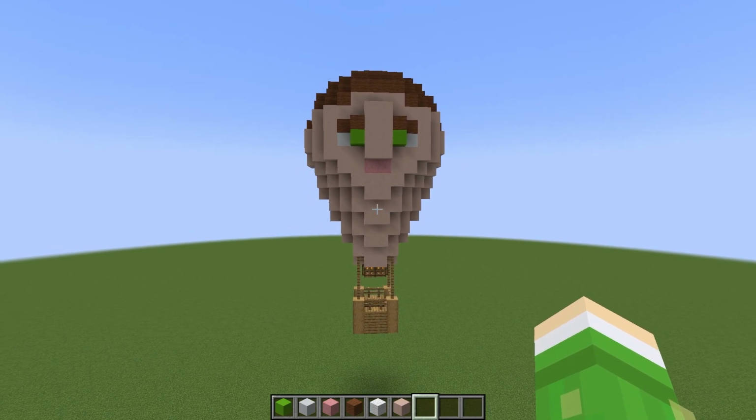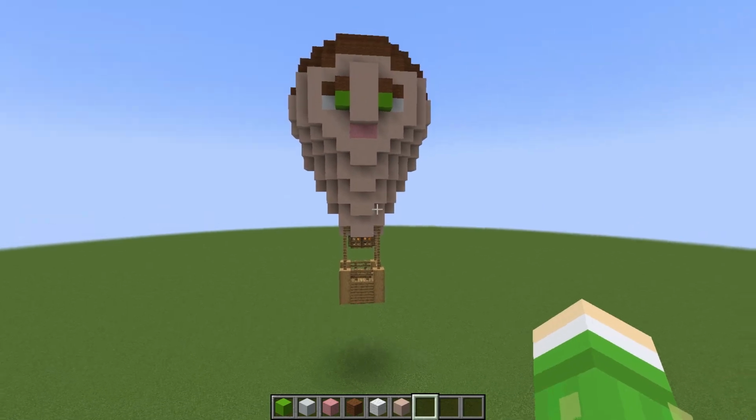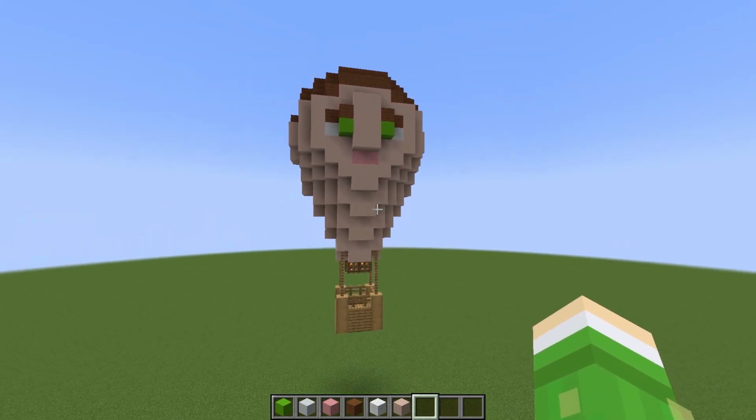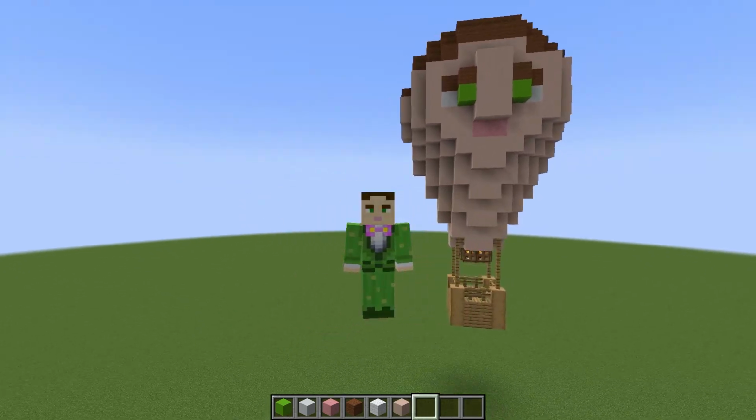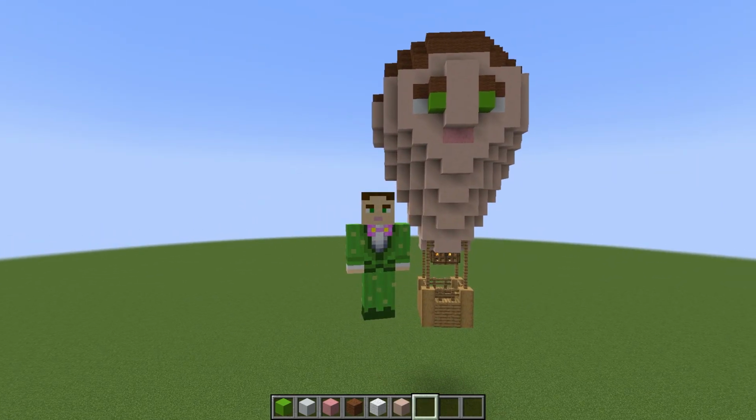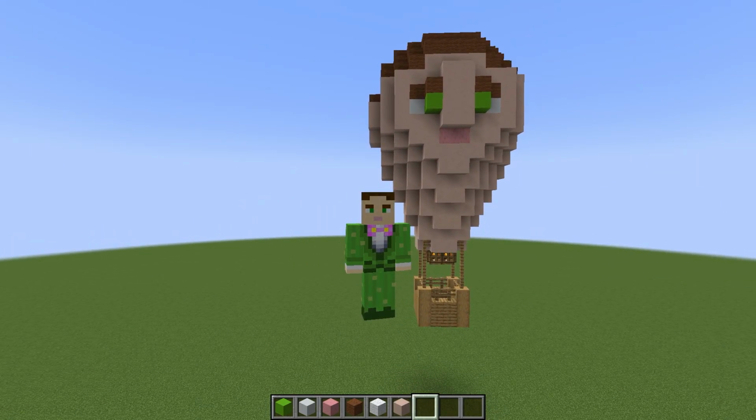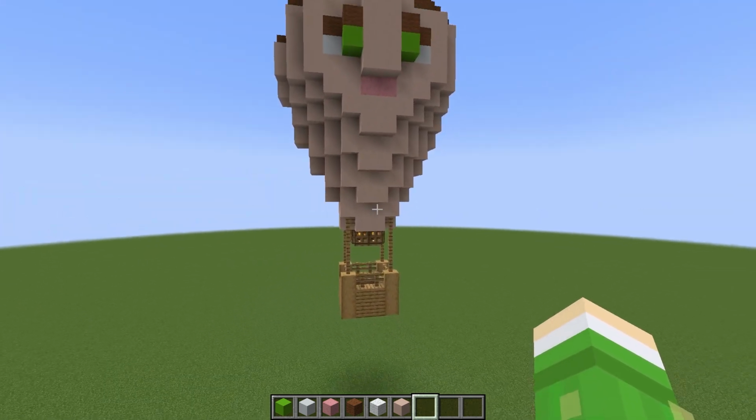Now, one last touch that I'd like to do is swap out the basket. So what I did for some of the Hermit balloons is I themed their basket around their skin. So if you think, the balloon itself is the player's head, then the basket can be the bit underneath the head. And for me, I have two very useful colours here, the pink and the yellow in the bow tie. And we have a pink and a yellow wood type.